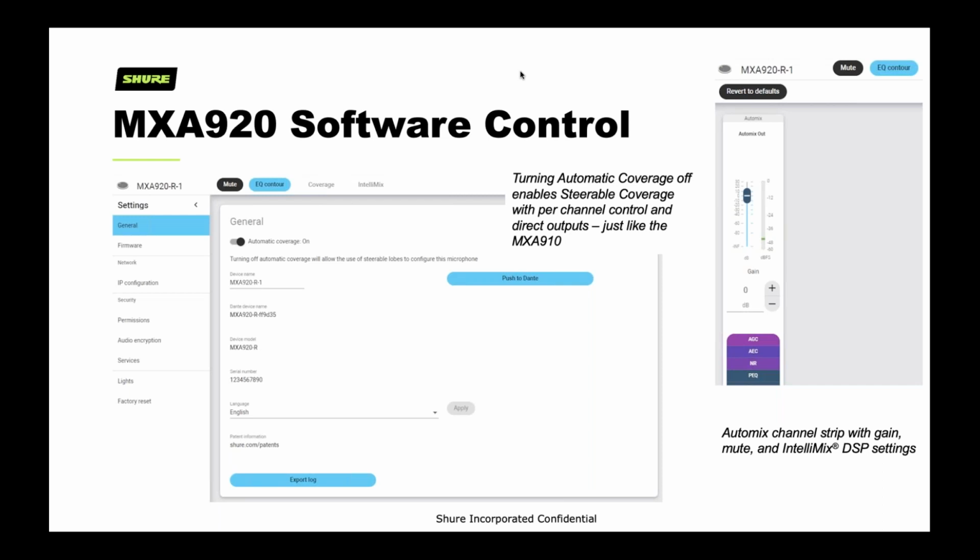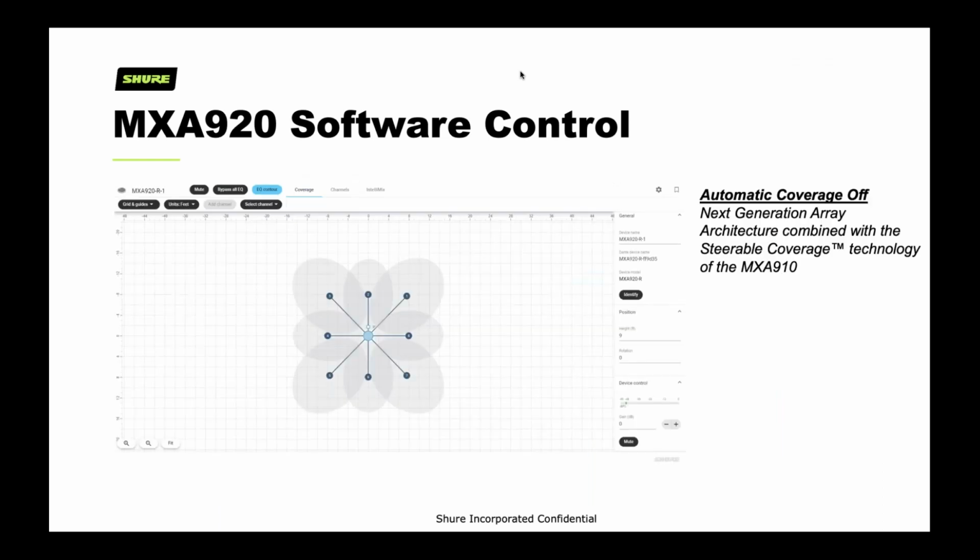The difference is instead of using those boxes, you're using a traditional lobe system. Some people prefer to work that way. Awesome. All right. We're giving you both options. Very good. And same thing, right out of the default, you have the traditional 30-foot by 30-foot coverage.